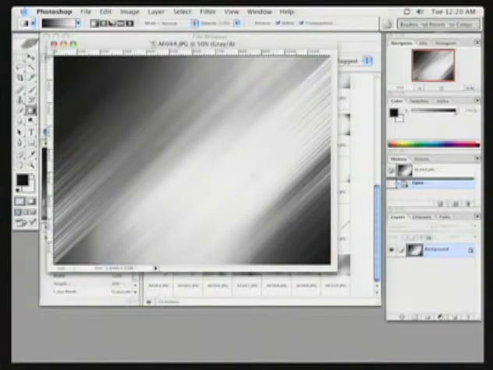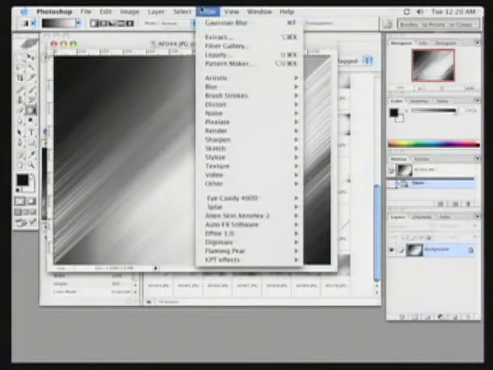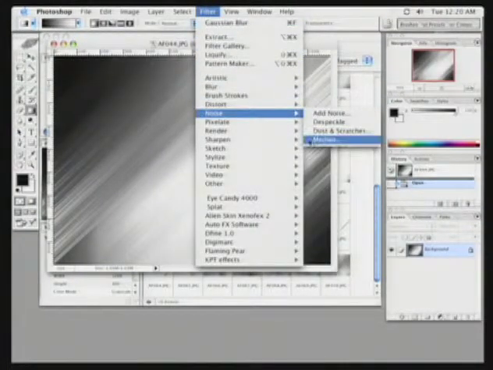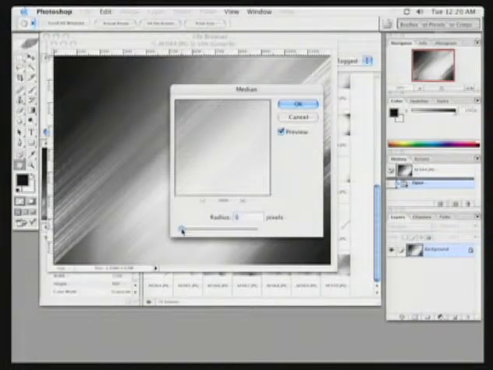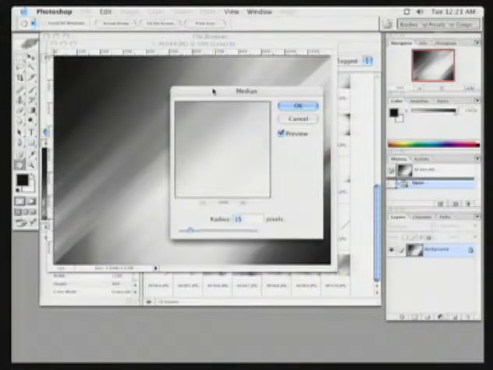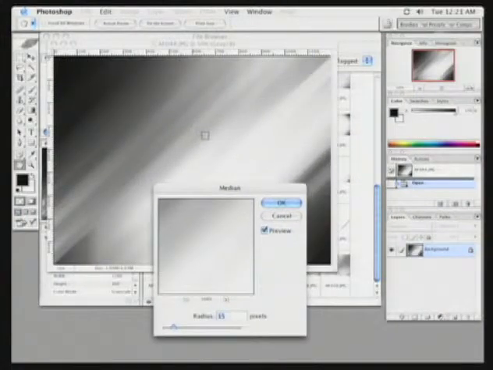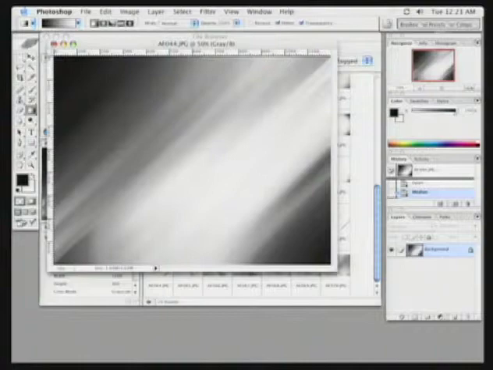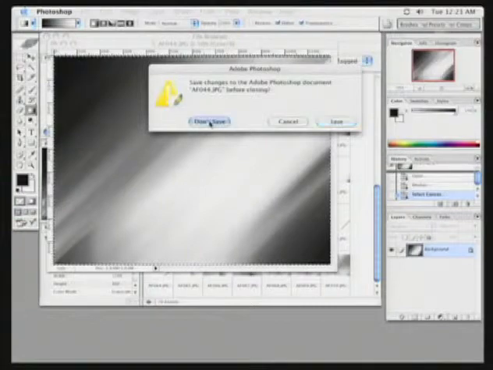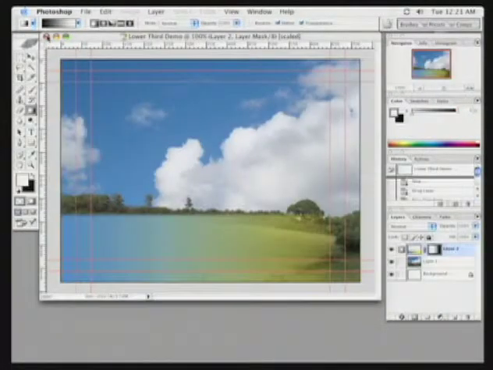However, the lines are a little too thin for video usage. So let's go ahead and say Filter, Noise, Median, and adjust the pixel radius value there to soften the image a little. A value of 15 leaves me with a nice streaked image, but not the fine, thin lines that will cause me problems on a television monitor. I go ahead and click OK, and I could say Select All, and then Copy. Close this, don't save.